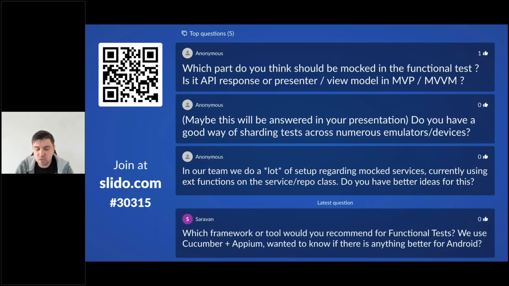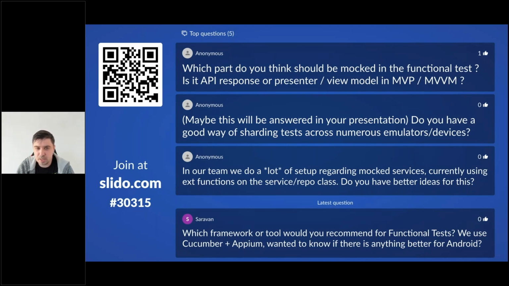But if you want to check a bit more, as an example, how your repository works, how maybe your use cases work, of course it depends on the implementation, and presenter and view model. In this case, it is much better to mock the response from the API. So you should really understand what you try to test. Of course, if you mock a view model, it will be much faster.